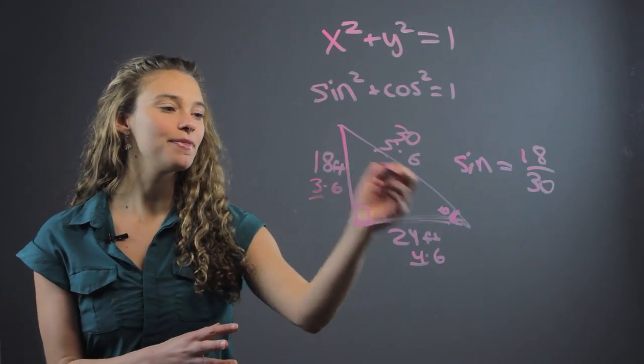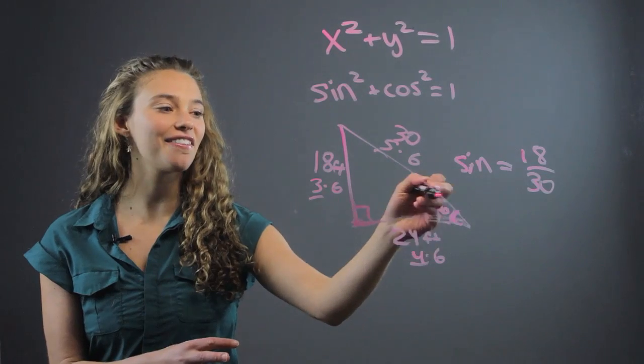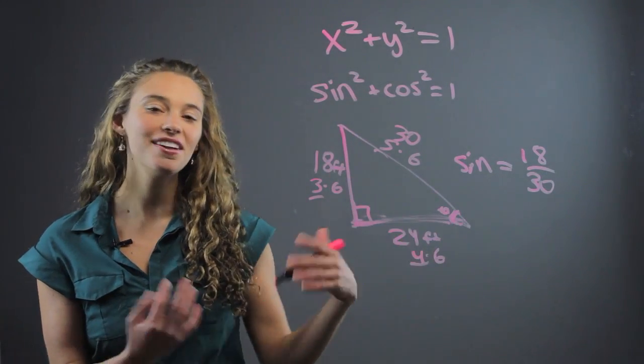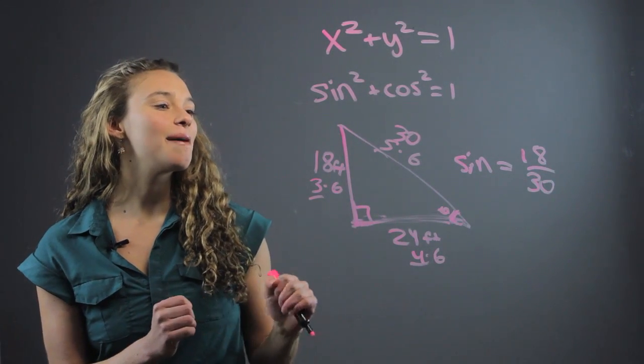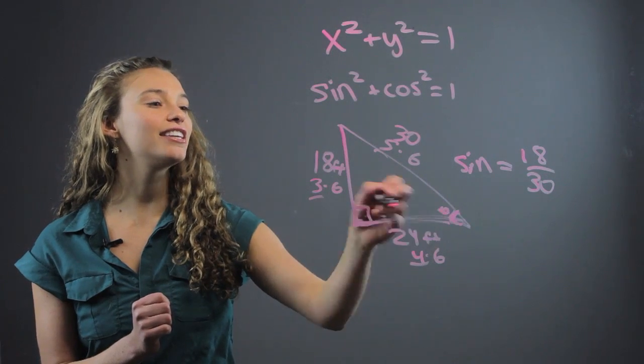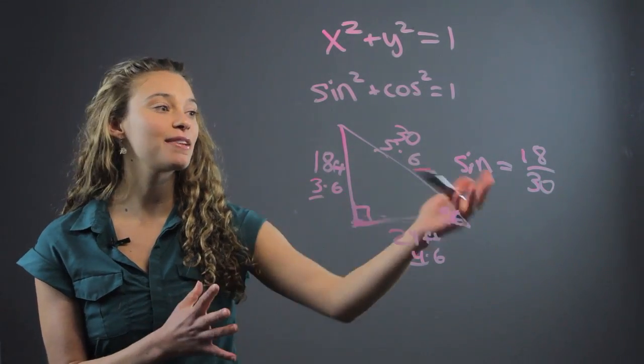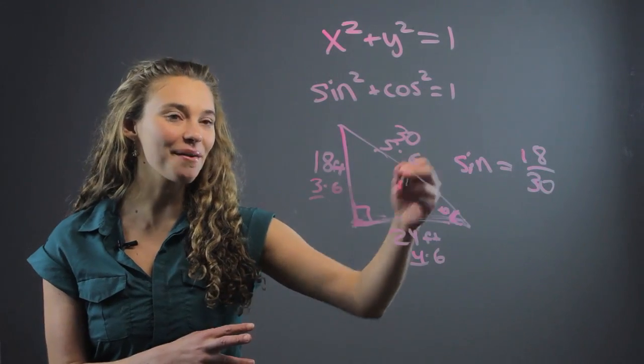So that's a fun word problem if we want to find the angle of the shadow of the flagpole. That's something you can do. You can also find the sine to find the third measure, something like that, if you do a missing piece that way.